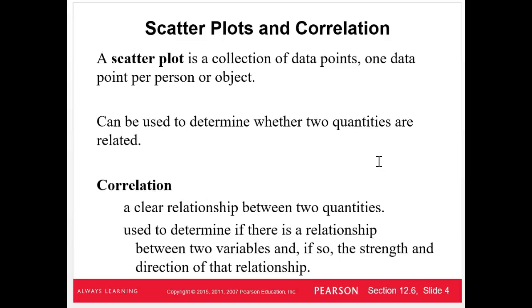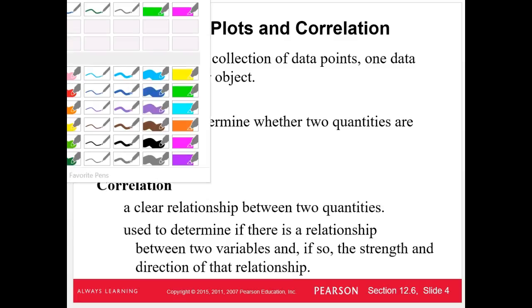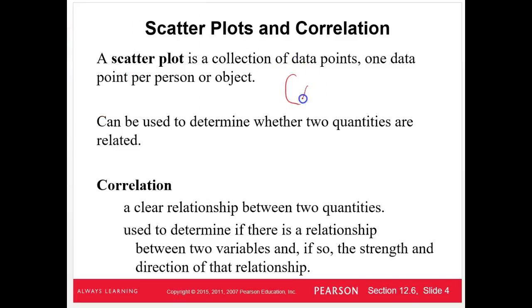Alright, so first things first, a scatter plot. What is that? It's a collection of data points. And when we say data points, we mean an XY pair. So there are actually two things being measured here, whatever the X variable is and the Y variable. It can be any person or an object, and for every person or object in our sample or our data set, we're making two measurements on them, and we're going to plot both of them. And we use a scatter plot to determine whether two quantities seem to have some type of a relationship.